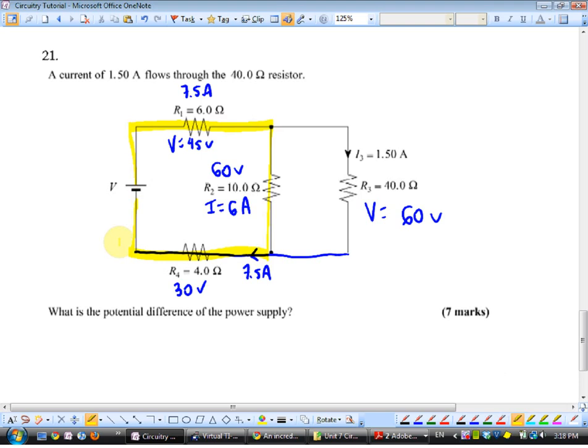Okay. Now, what you have found is the terminal voltage. Here's how I know. First of all, did they give you the internal resistance here or anything like that? Did they give you the EMF? No. And also because they told me what kind of current I'm getting from this circuit, I'm willing to bet that current includes whatever we lost going through this internal resistance. So, fine. Okay. What do we get? 45, 60, and 30, 135?